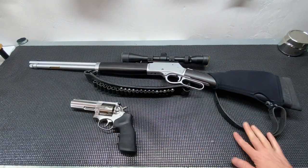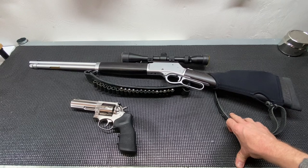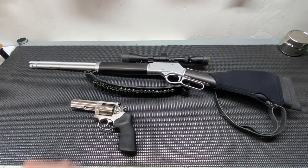So those are the basic features of the rifle and the handgun. Now we're going to verify the speed and velocity difference between the rifle and the handgun. Of course, we expect much higher velocity out of the rifle as compared to the handgun with that longer barrel length. In the first couple of videos, we saw a couple hundred feet per second between the rifle and the handgun variants in both 9mm and 22 long rifle. I think in 357, you're going to find a much more vast difference between the two velocities in this spicy round. So check this out.